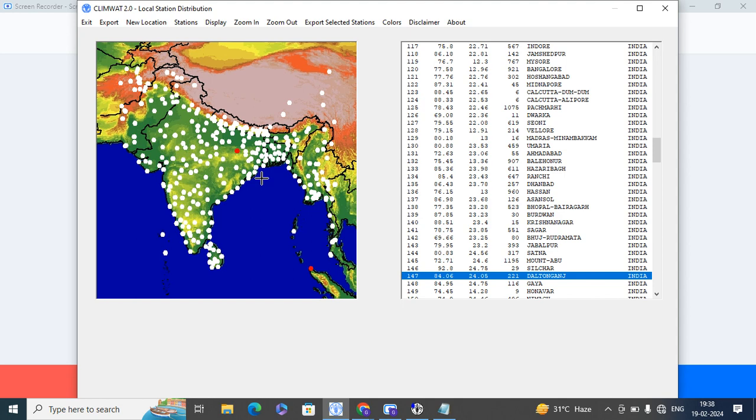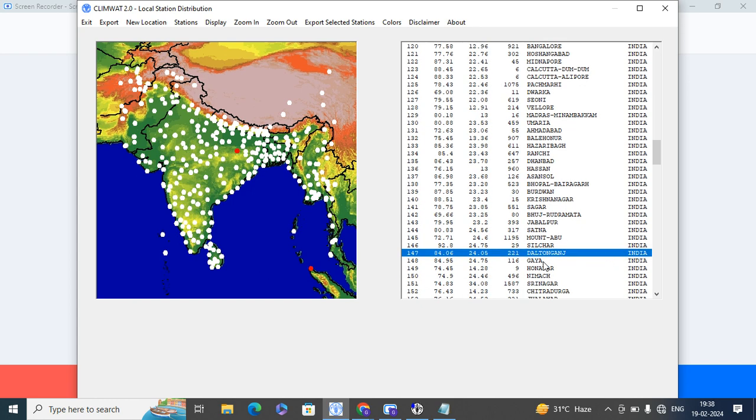You have to use the nearest station for your study area. Suppose your study area is a particular province of our country, but that particular province has not been covered by any stations. So we have to take care of that: we have to use the nearest station's observation for that particular province. Okay. So after getting all these stations, we have to choose our desired station.